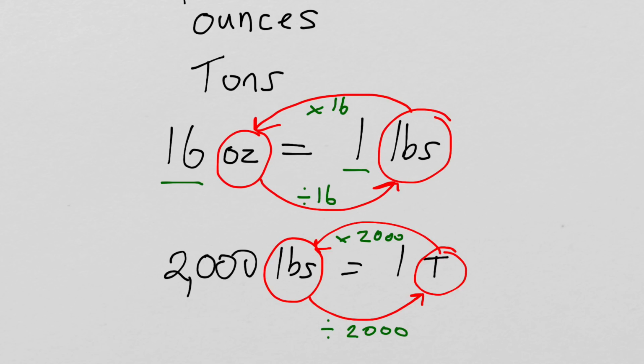You don't often get a question like that, but if you do it, you can do it in 2 steps. Or if you've got tons changing to ounces, I'd first change my tons into pounds by timesing by 2,000, and then I'd change my pounds into ounces by multiplying by 16. Or I could just multiply the whole thing by 2,000 times 16, so 32,000, to get straight from tons to ounces. But again, in the future, we're doing it on a calculator. Right now, you have to be able to do it by hand. So good job on that.